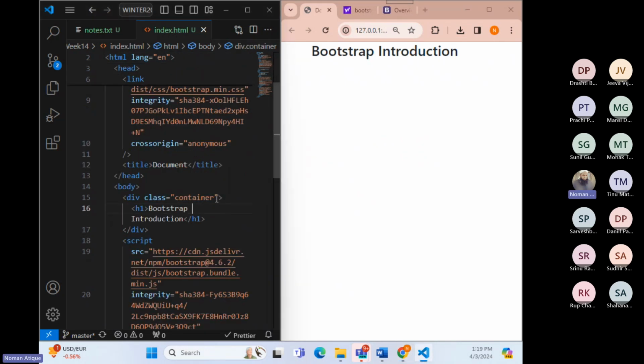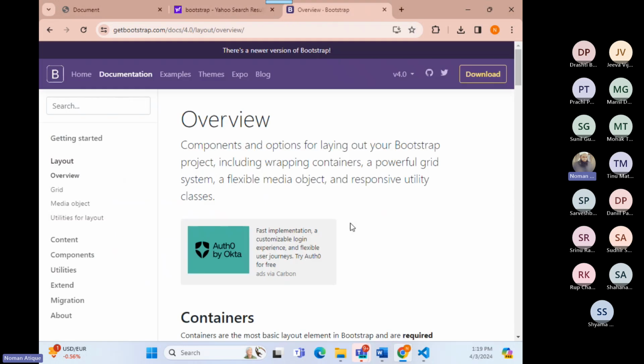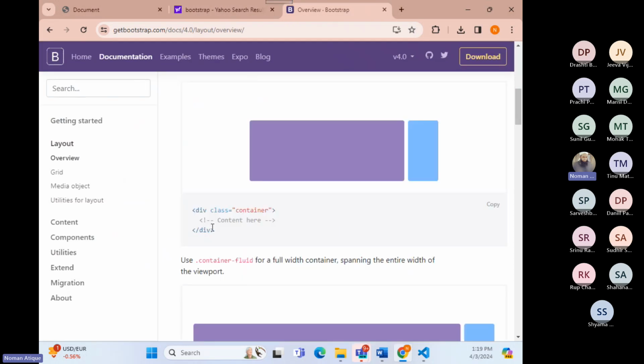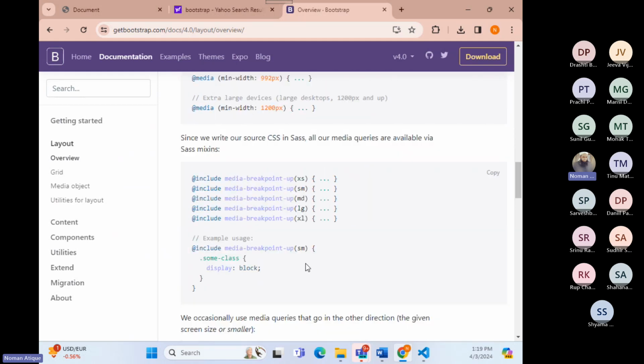So container options, container, when we use that with the suffixes, as I said, it basically changes the styles and changes the size. And as I showed you, for example, over here, if you look at that one, it will give us the different screen sizes with different options. So if, for example, I say XL, I'm talking about extra large devices, about 1200 pixel.